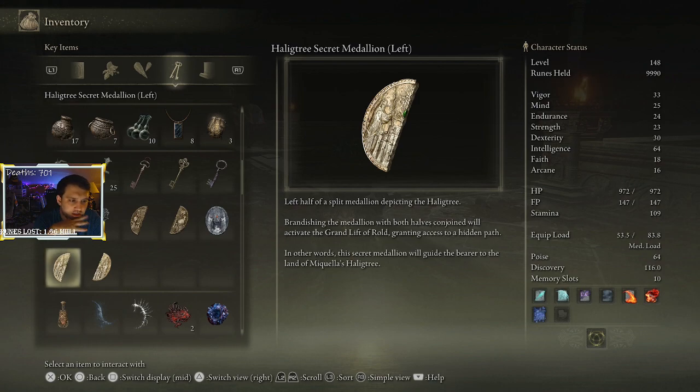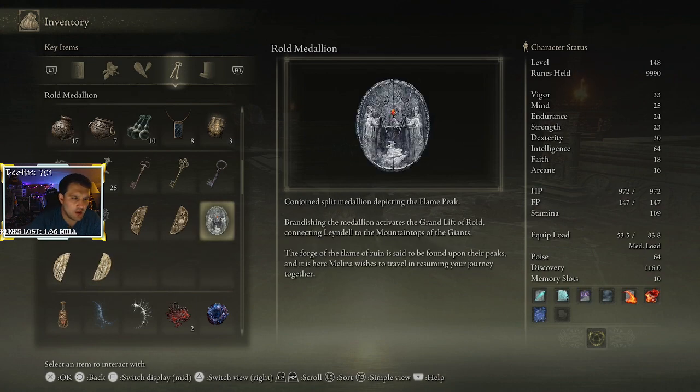Left half. Brandishing the medallion with both halves conjoined will activate the grand lift of Rold, granting access to a hidden path. Brandishing the medallion activates the grand lift of Rold, connecting Leyndell to the mountaintops of the giants. The forge of the flame of ruin is said to be found upon their peaks, and it is here Melina wishes to travel in resuming your journey.